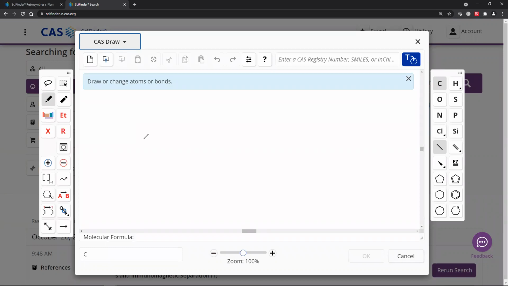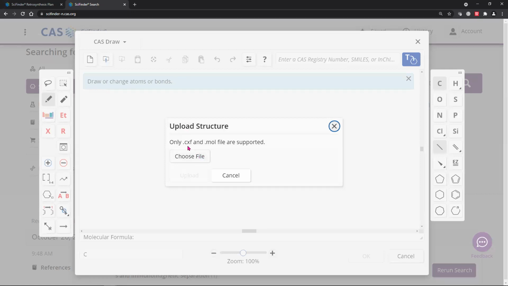There are a few ways to get a structure into the drawing tool. You can import a structure. And I always use the example that I have on my desktop, because you may be using a tool that has SciFinder-n integration. So if you have ChemDraw 18.2 or above, there is a SciFinder-n button.